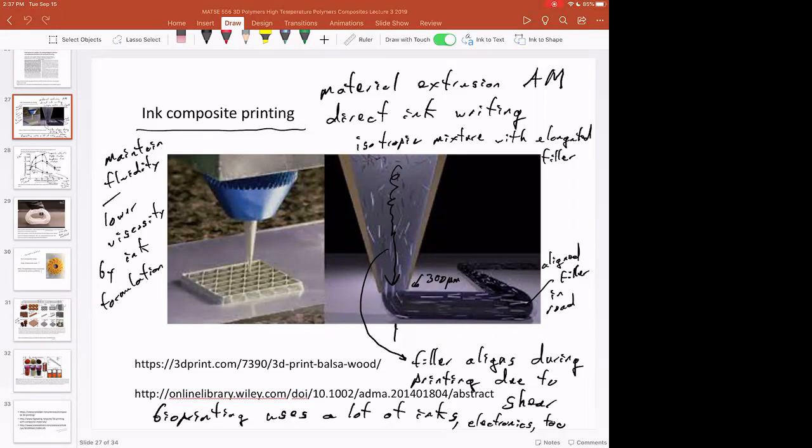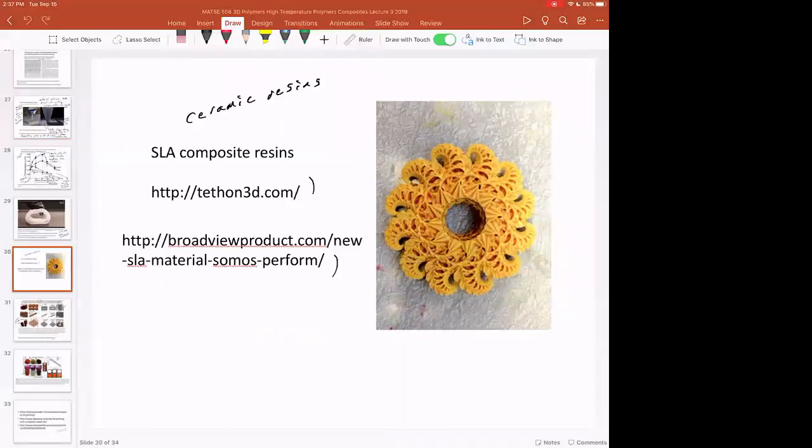And so composite additive can be successful. There's lots of composite parts out there, like this photopolymer clay composite and this Teflon 3D resin, but I'm adding a degree of difficulty by introducing the composite into an additive process. And there will be homework on that. There will be readings that we do on that, but that's something that you want to watch out for. Not only how you design a composite in the first place, but the problems that you're going to introduce when you start to go through the additive process.